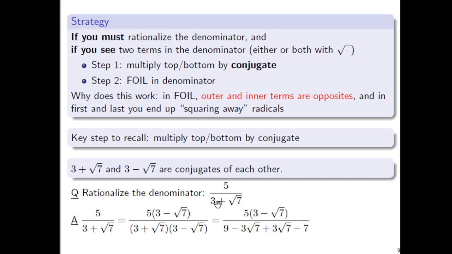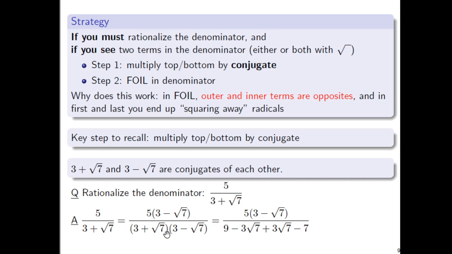So at least one time we should show all the work. I did not distribute in the numerator, just left it the same, 5 times quantity 3 minus root 7. You can choose to distribute if you'd like. The denominator is the key though. Here we need to FOIL, as step 2 tells us. We'll have 3 times 3 is 9. We'll have a minus 3 root 7. We'll have a plus 3 root 7. And then you have a root 7 times a negative root 7. So that'll be a negative.